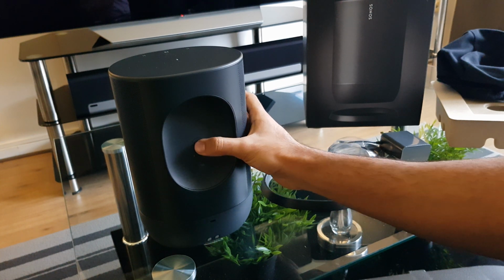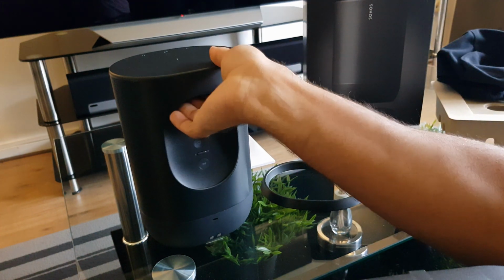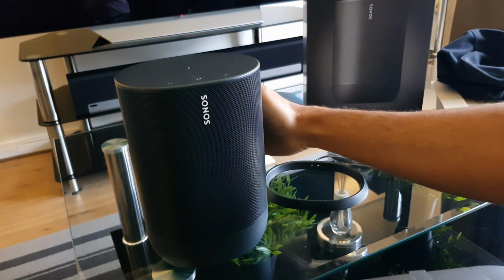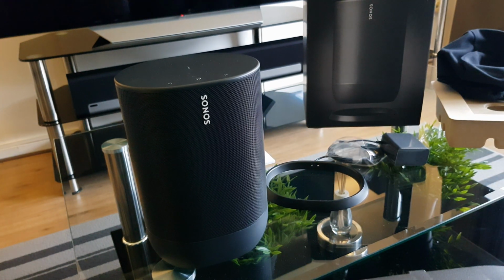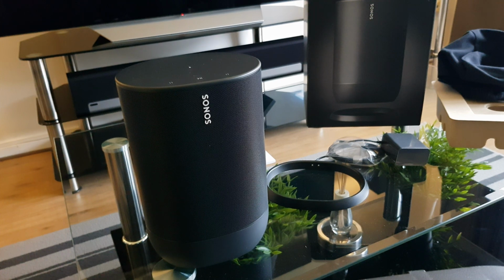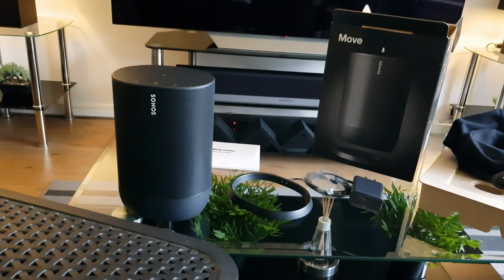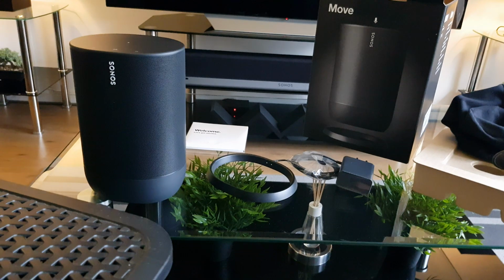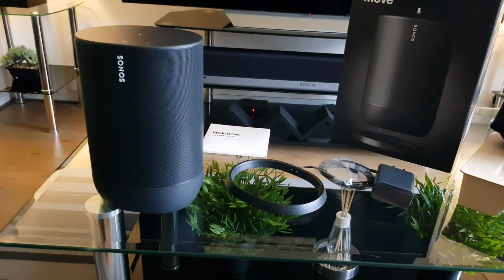Actually thought we could do a sound test quickly, but it doesn't seem to be charged at the moment. So yeah, that isn't very handy. Most Bluetooth speakers do have some kind of charge in them, but this one apparently doesn't. So yeah, that was my quick unboxing for now. I'll be doing a sound test versus the Play 5 and the Sonos One soon, maybe even later today. But for now, this is the Sonos Move.